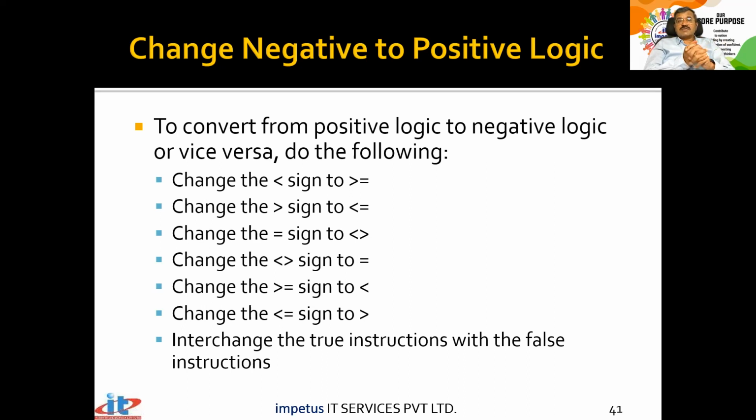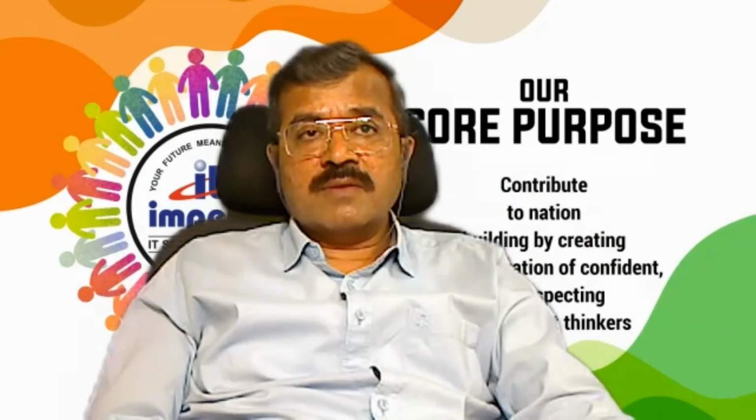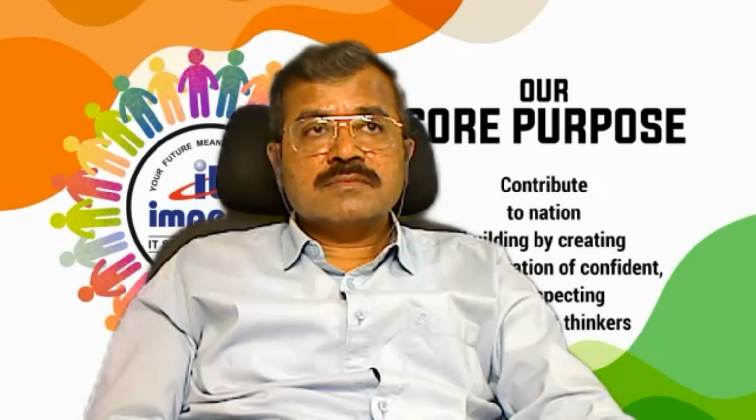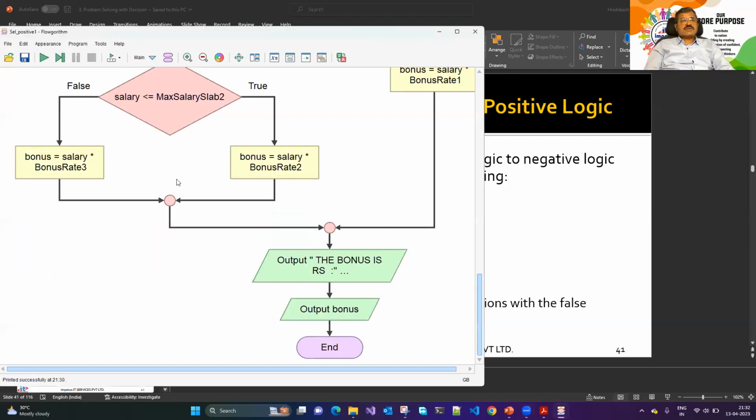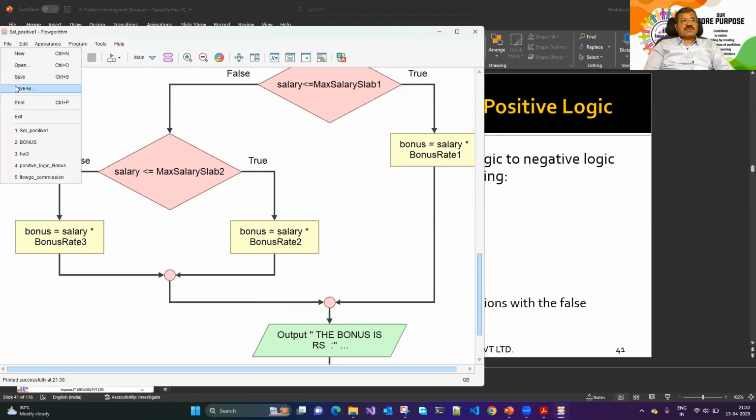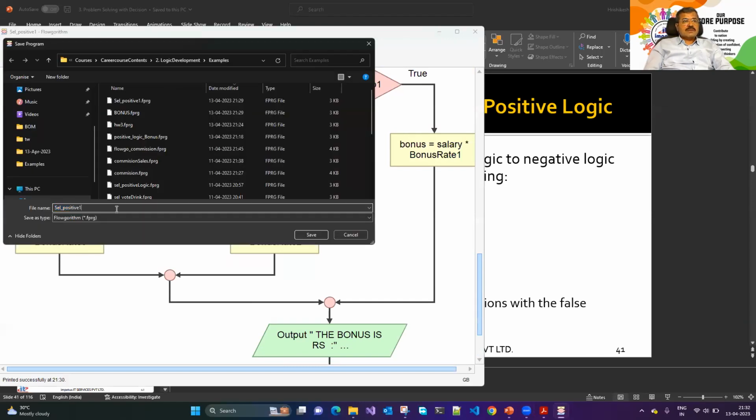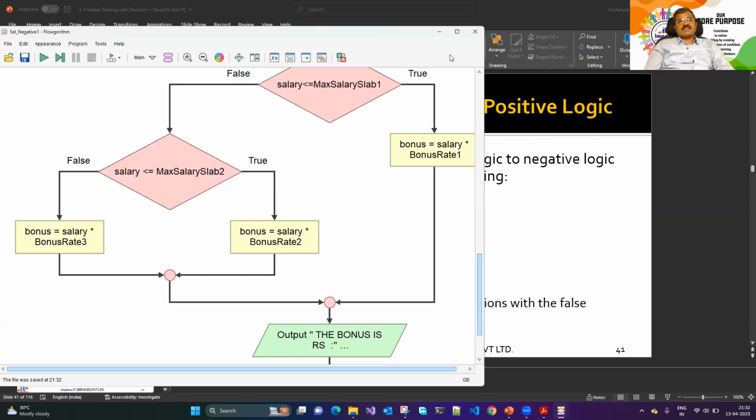If that is the case, let's do the same thing with the solution that we had written right now, and let's see whether it gets converted. So we'll change the sign. जहाँ less than है, there we will make greater than equal to. Where it is greater than, we'll say less than equal to. Where it is equal to, we'll say not equal to. So let's apply this to the solution that we have solved. This was the solution that we already have. I'll save this solution as negative logic first. Selection positive, I'll call this as selection negative, and we'll make the necessary changes.